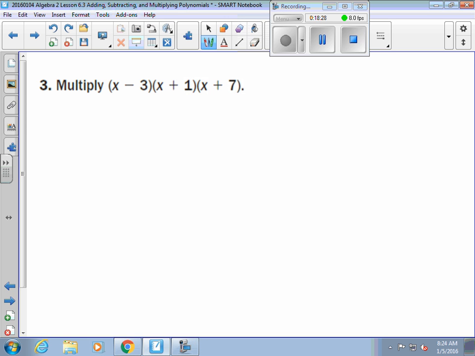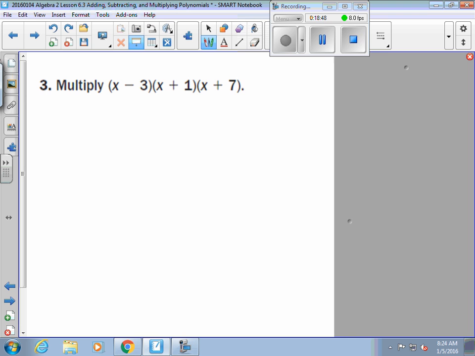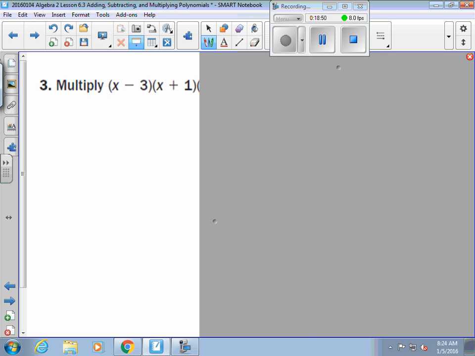Again, as you're doing these problems, you notice how easy the arithmetic is in them. You don't even pick up your calculators for these, but you also notice how many opportunities there are to make a mistake. So just be careful as you're doing them, and try to be as neat as you can. FOIL the first two. You can FOIL the second two. You can FOIL the first and the third. It doesn't matter, but just to keep it consistent, FOIL the first two and make it easy.